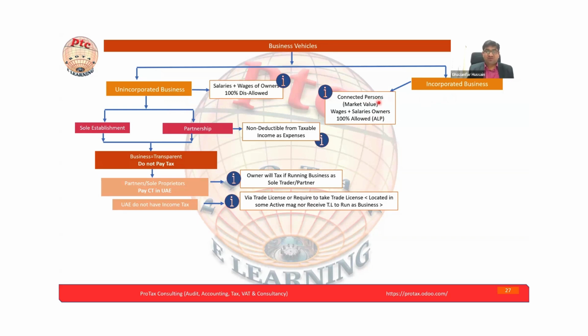But for the owners, shareholders, directors, or their family members, the term connected person is important, because if the owner or the CFO of the company, or shareholders of the company, or the director of the company, they are all connected persons. This is just for understanding purposes, but we will discuss in detail who the connected persons are. For blood relations, it will go up to the 4th degree: 4th degree up, 4th degree down, 4th degree left, 4th degree right, because the circle they draw goes up to the 4th degree.